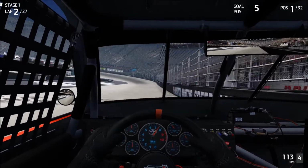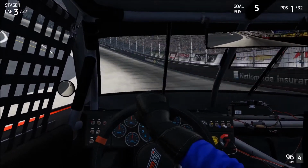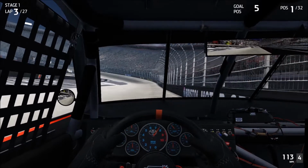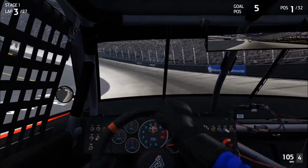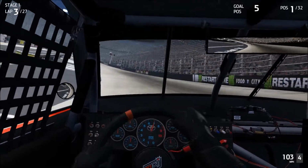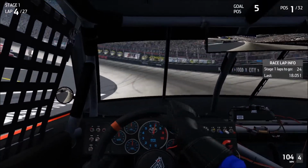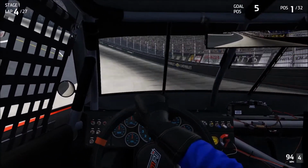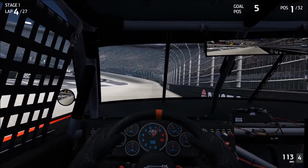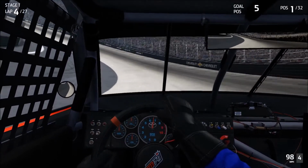All right, car's handling quite nicely right now. Tried out something a little bit different on the setup than what I posted on the channel. I'm always playing around with setups whenever I have time, even at tracks where I already have setups, just trying some different things. And there's no right way or wrong way to do a setup. There's a whole lot of different styles and ways of doing them, so I like to play around with that from time to time whenever I have a few moments.